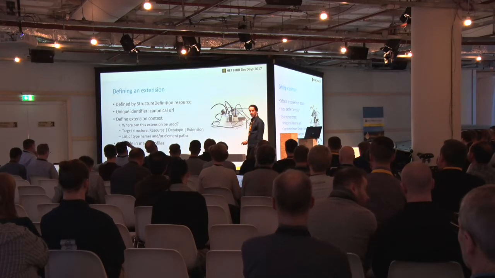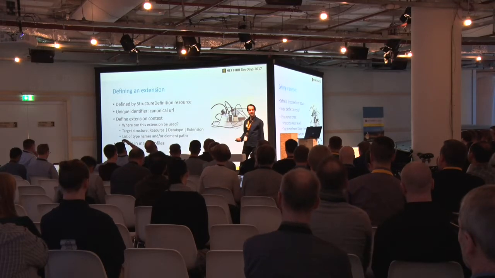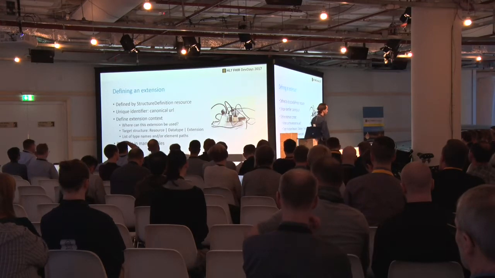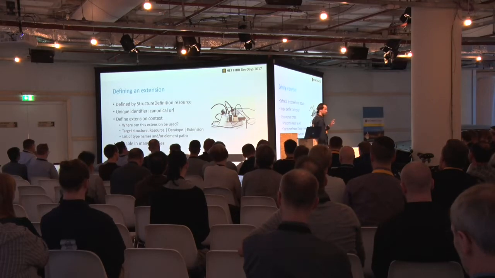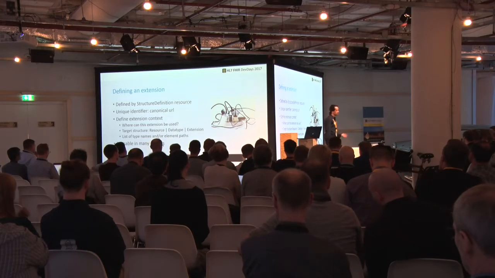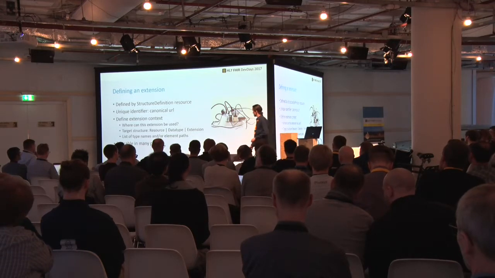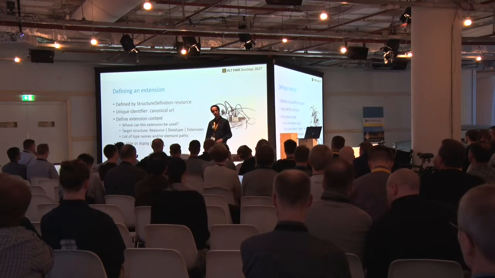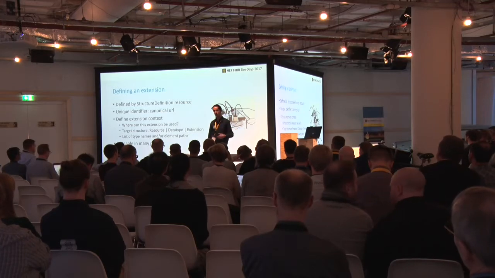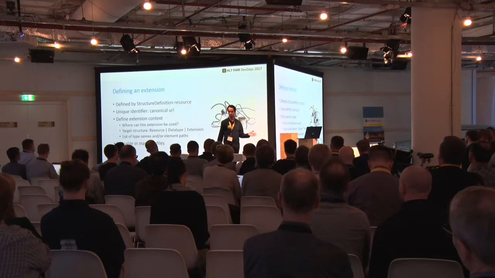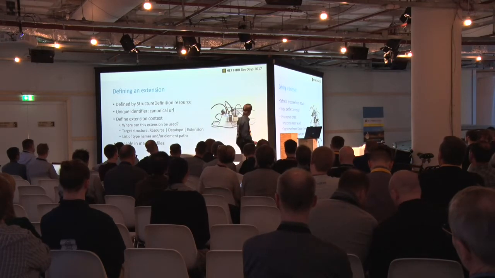And define the context. So clearly, race and ethnicity, these extensions only make sense if you use them in the context of a patient. It makes no sense to put that on an observation or condition. So an extension can specify for which resources am I intended to be used. And you can reuse the extension in many profiles. For example, you can create extensions that fit onto multiple profiles. You could create an extension that applies to patients, but also to persons and also to related persons, for example. You can express that.